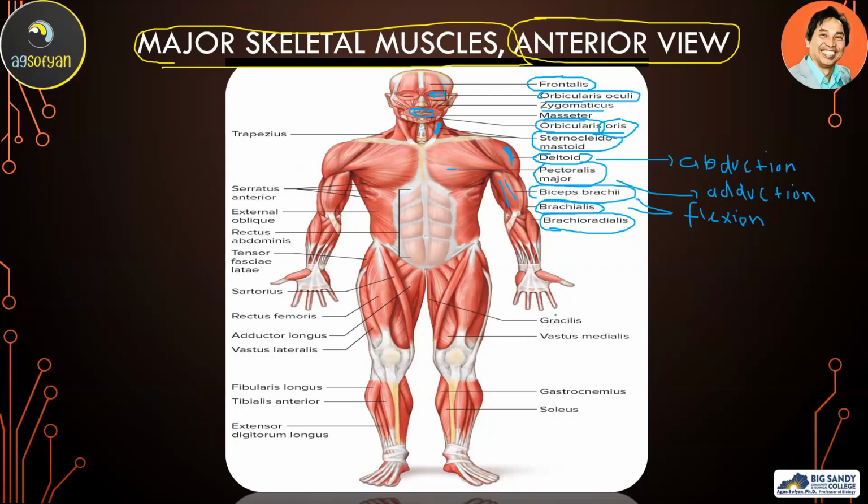Let's see, this is gracilis, vastus medialis. So this is part of the thigh muscles, quadriceps femoris. Okay, usually when we contract this muscle, it will extend our knee. So this is usually for extensions of the knee.